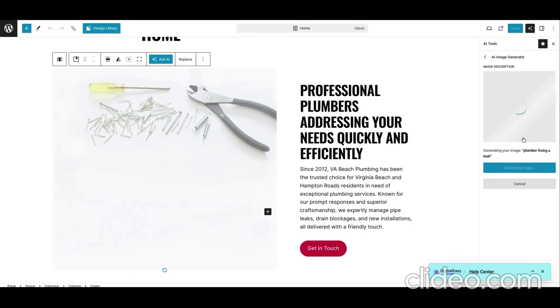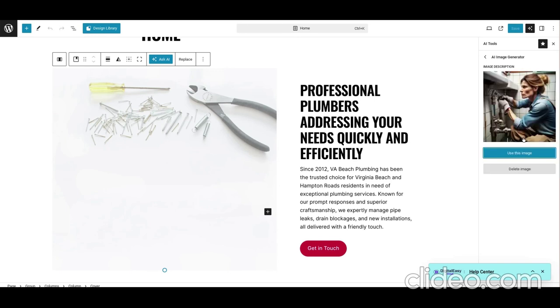This will take a few seconds, as this is literally AI creating an image that has never been seen in the world before, unique to you, which is pretty cool.